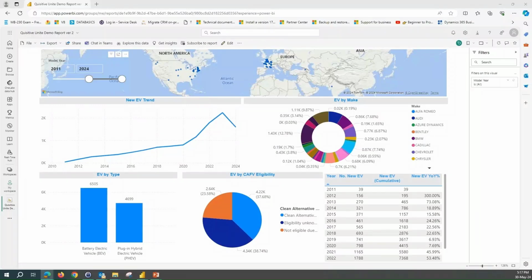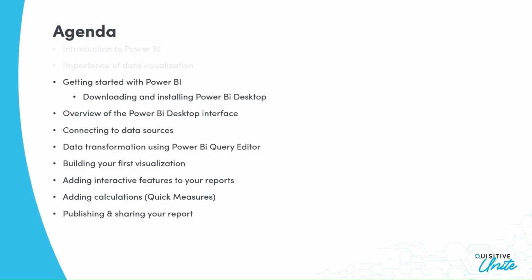If you wish to follow along, you can download the dataset by going to data.gov, selecting Most Viewed Dataset, and clicking on the CSV option to download and save a copy to your PC. Now that we have the data source we'll be using to create our report downloaded and stored on our local machine, we'll move to installation of the Power BI desktop application.